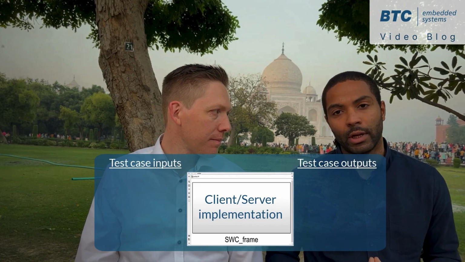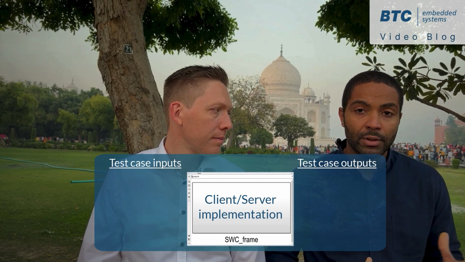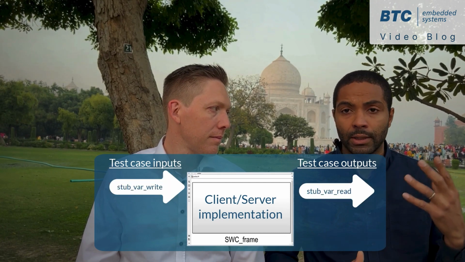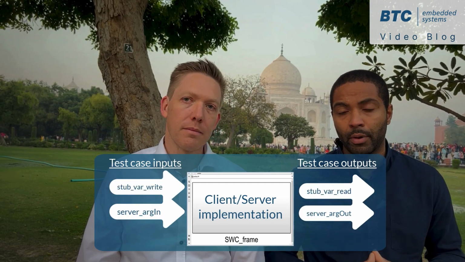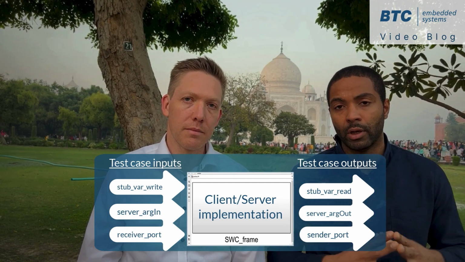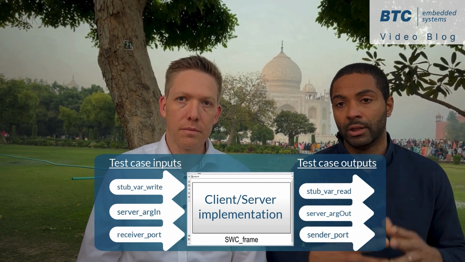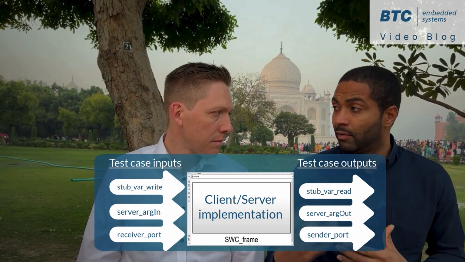Well, they just look like any regular test cases with input and output signals, at least in a tool like VTC Embedded Tester. No matter if the signal relates to a stub variable, a server argument, or a sender-receiver port, the test case automatically shows abstract input and output interfaces, and the connection to AUTOSAR or non-AUTOSAR communication is managed in the background, respectively for MIL and SEAL. Alright, that doesn't sound too difficult, so I think this provides a smooth and less error-prone test setup.